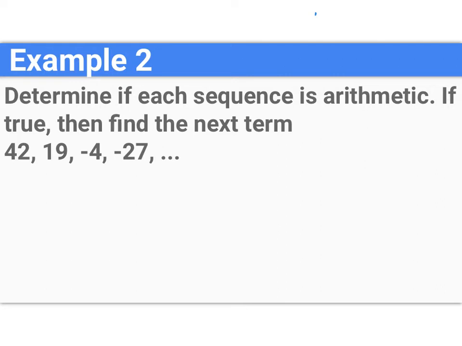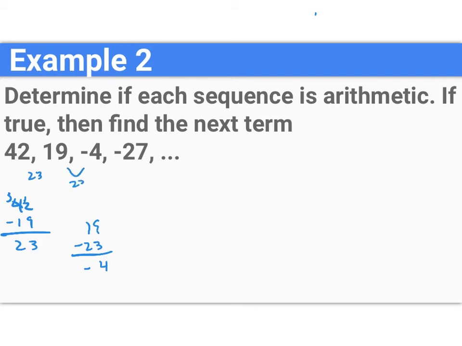Okay, let's see if our second example is an arithmetic sequence. So we had to do 42 minus 19. That should be 23, right? 12 minus 9 is 3. 3 minus 1 is 2. 23. So 19 minus 23. 23 minus 19 is 4. Okay. Are we getting somewhere now?